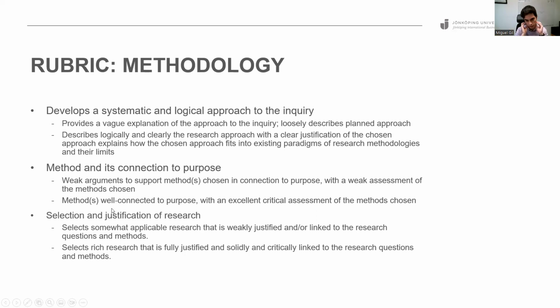But again, it's the first try at the methodology. And I know that maybe some of you are already a bit confused, but try to do your best. At least in this submission, aim to submit something that gives a clear idea of what you want to do, so that you can get feedback from the other students and from me about your choices on the method and the methodology. And then maybe you can fix something if it's necessary.